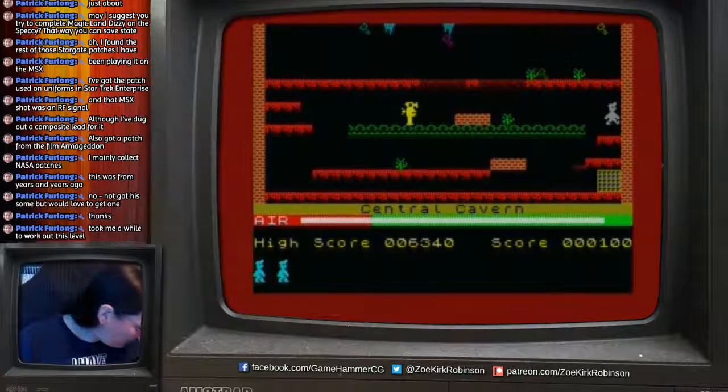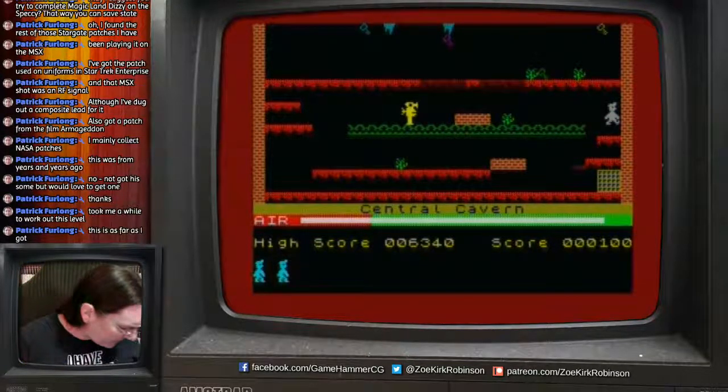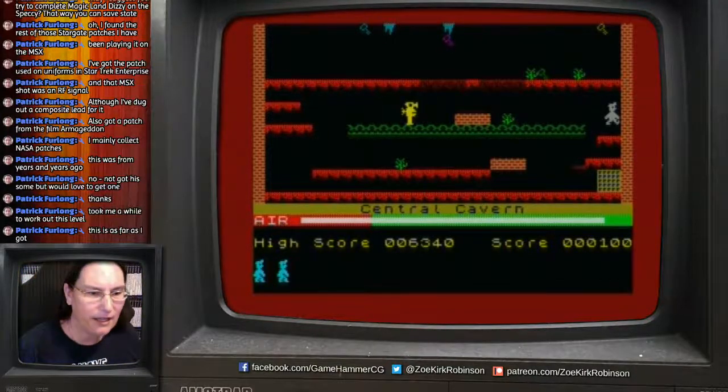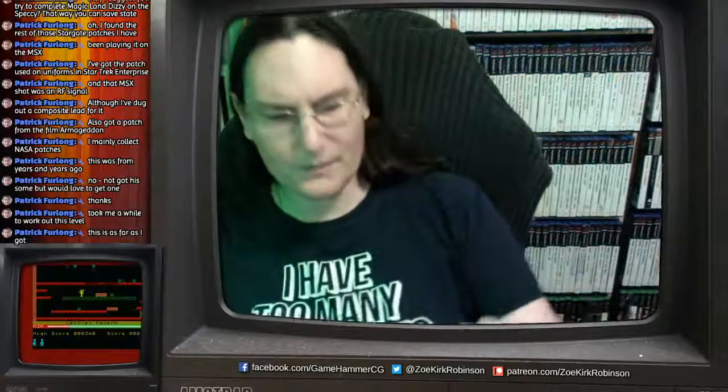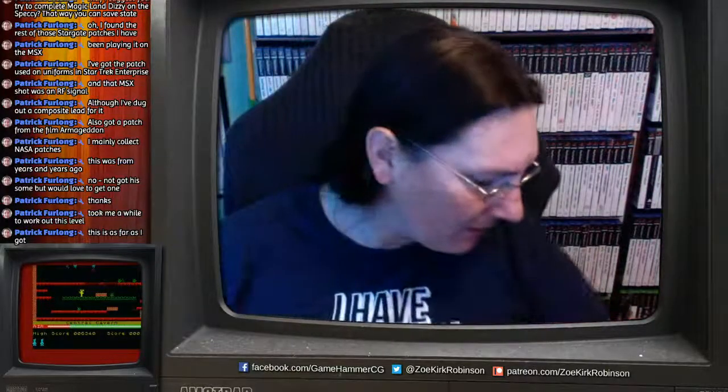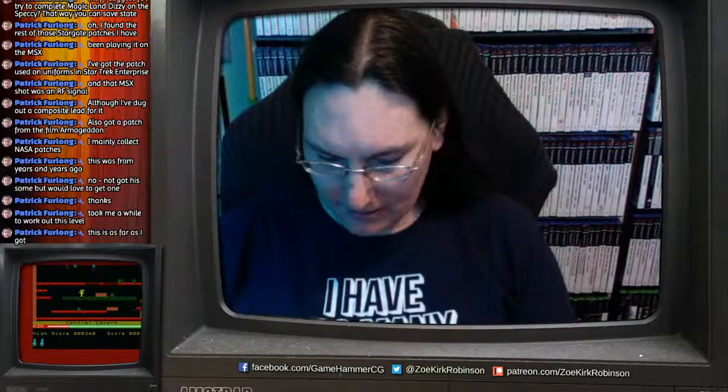Because I've picked up a few retro titles. Let's pause the game, like I've just done there. And if I bring up the main screen, hello! Found a few retro titles recently. So here's something. Star Trek The Next Generation interactive technical manual. It's got a virtual tour of the Enterprise. You can have a look around that, which is cool. I've got to get it working. It's like old Windows, so we'll see how it goes.